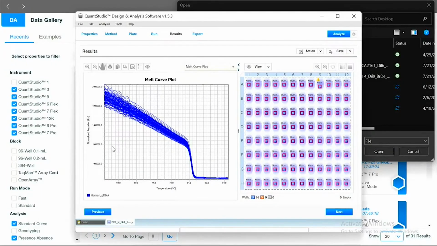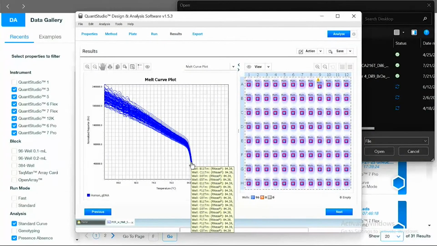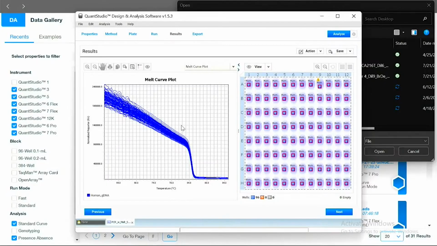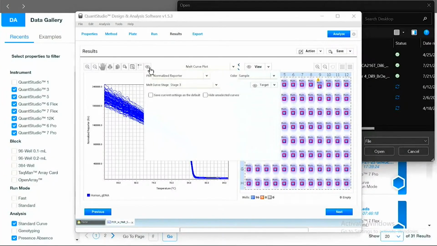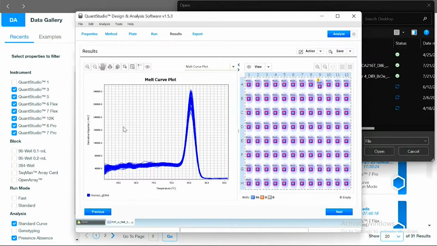We start at a low temperature, so high fluorescence, and we walk through increasing that temperature until we get to that Tm point where the signal just drops off. That's where everything just says, I'm done. And then we get to a very low point of fluorescence where everything is single-stranded. It's hard to determine that Tm accurately in this linear plot. So we take the first derivative to figure out where the maximum change happens, and that is here. Normalized to derivative plot, and now we get that nice peak.